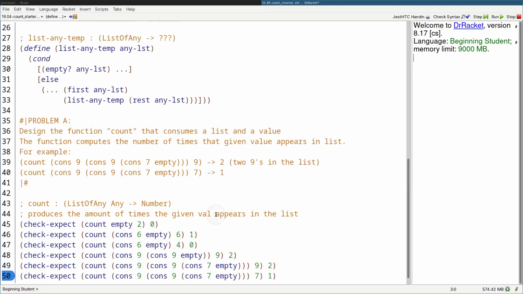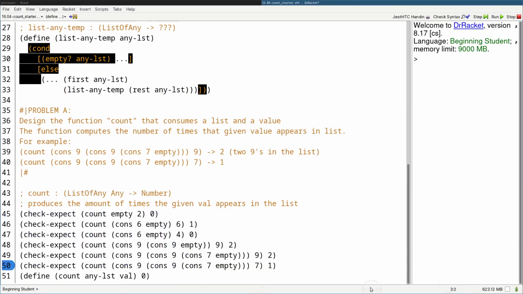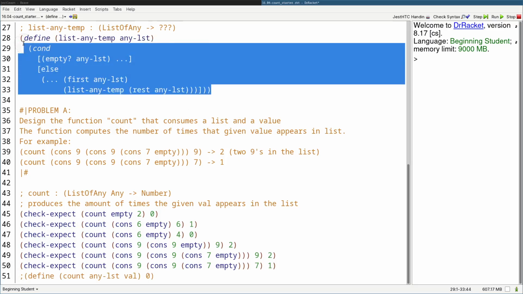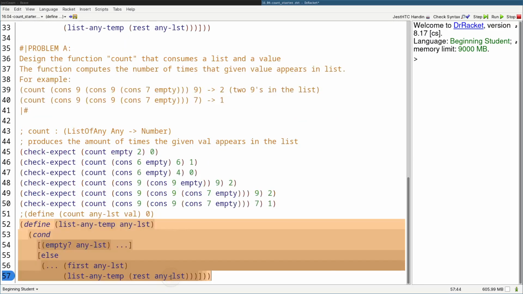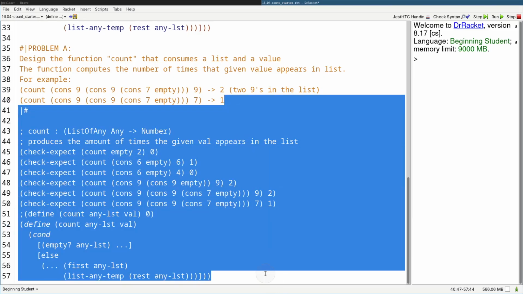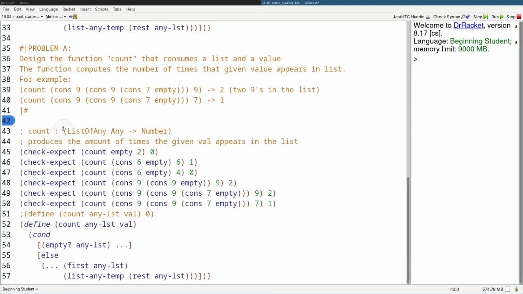All right, so let's run against our stub here. Just mismatches. We are fine. Comment this out and grab the template above. Okay. Rename it to count. Make sure it follows the signature, so it consumes a list of any, so that's the first argument. Then we have to give it another argument called val. Alright, so like so. Alright, so now really pause the video. Hopefully this should be all the mental scaffolding needed to solve for count. And I'm gonna go over spoilers in 3, 2, and 1.